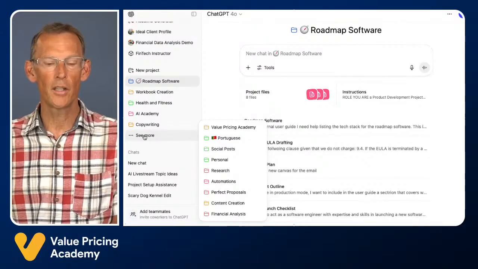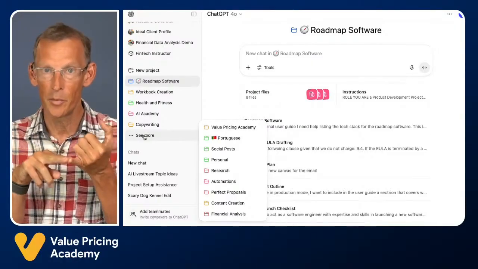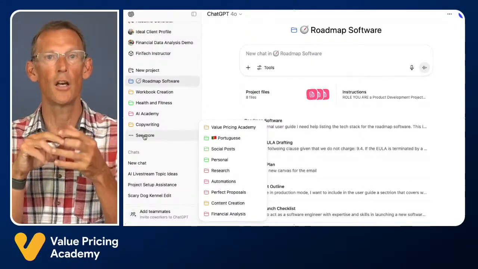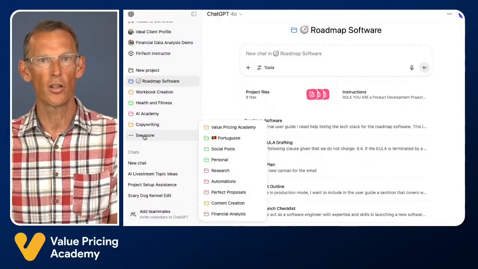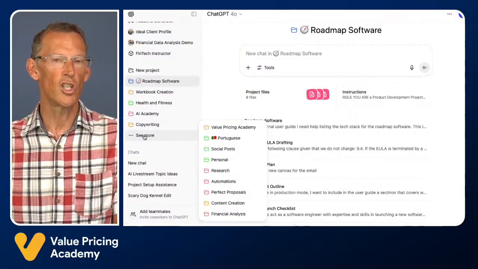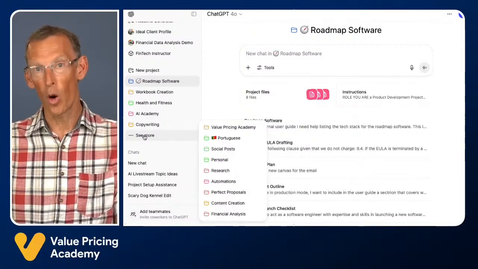I have projects for the business, for strategic planning. So I have a business where I can do planning for the business, and it's already got things like my business plan, my SWOT analysis. It knows all about the business. It's in the project file. So every time I want to start a new chat and do some strategic thinking, I just go to that project. One that I use most frequently is copywriting.